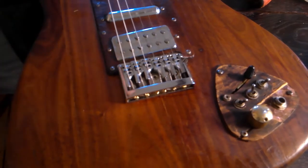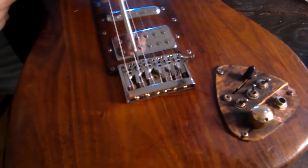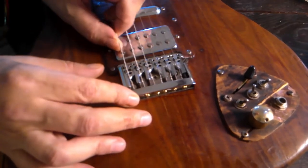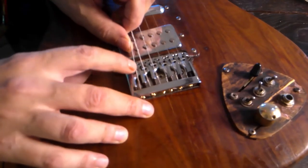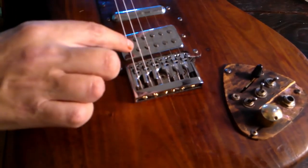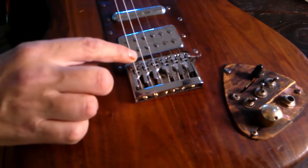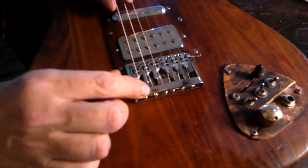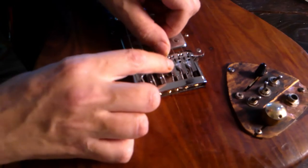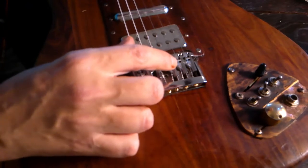This does have an extra adjustment, which is the side to side on the rollers here, and I just want to make sure these are over the pole pieces on the pickups, just lining that up so it's vertically over the pole pieces on the pickup. The other two don't really care, but this one, yep, a little tiny bit that way. Yep.